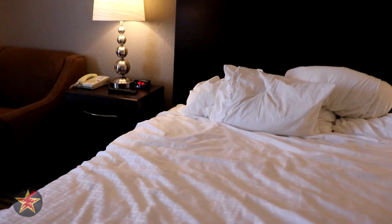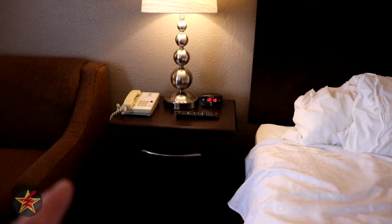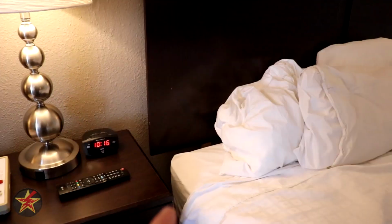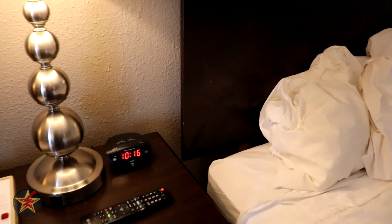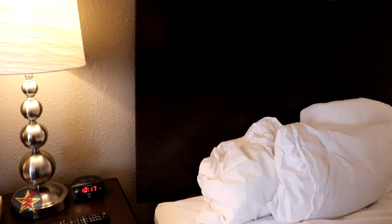But if we come over here, you can see there is your clock and your phone and another light with plug. The headboard here, and this is another spot where you can see they're kind of doing updates, because if we come here, you can see that is for the headboard. The headboard is not attached to the bed or the back there, so it does move around. So just keep in mind, if you have small children, things can fall down back there. I dropped a shirt back there somehow and almost forgot about it.